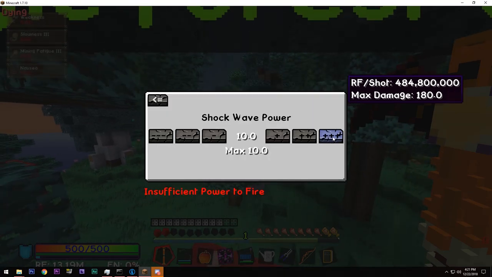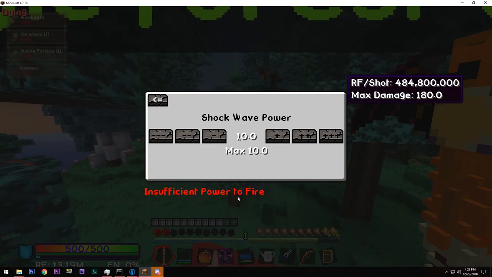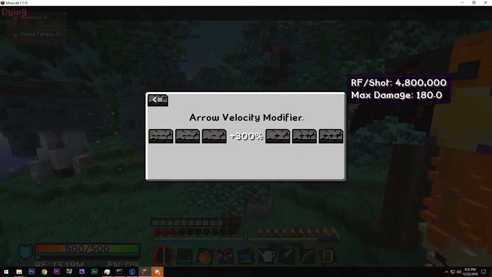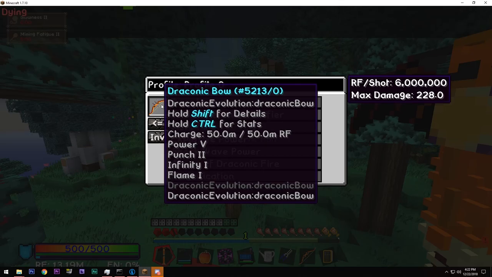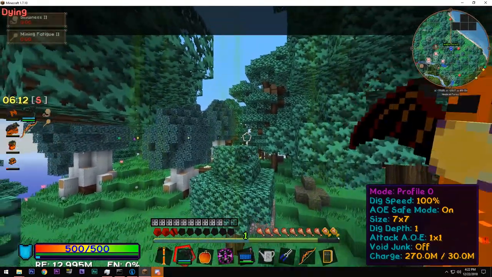Oh, right, I was going to do something fun with witchery. Insufficient power to fire. I can't even turn that on. Wow. Huh. I wonder what shockwave power does. I don't know why I turned it up, because you couldn't survive that anyway.